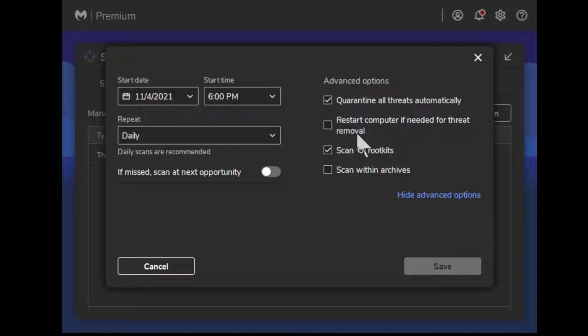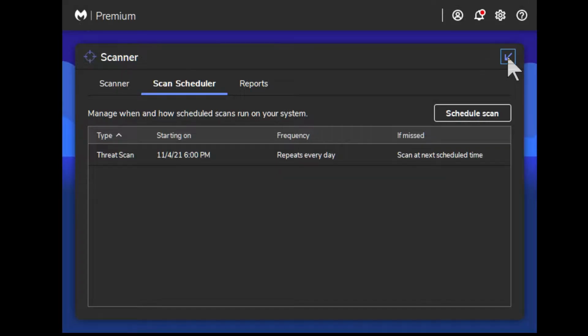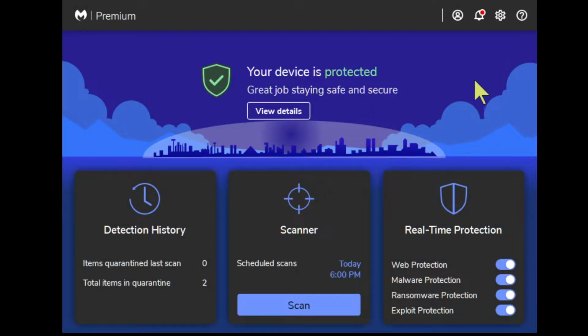For some users, I do set that to do that if it's a scan late at night when they're not using the machine. But during the daytime, if we're scanning, we don't want it to surprise us and reboot the machine automatically. So once you've changed these options here, you can hit save, and then close that, and that's it. That's all you have to do to tweak it to my recommendations.